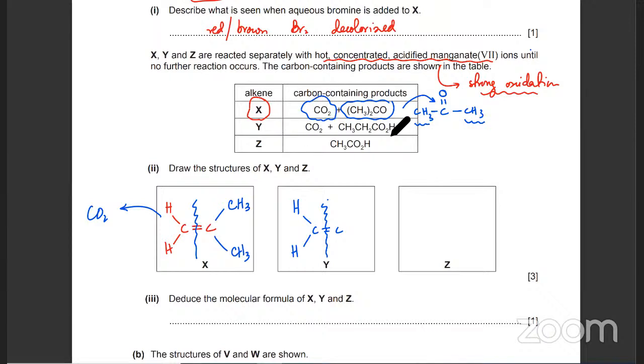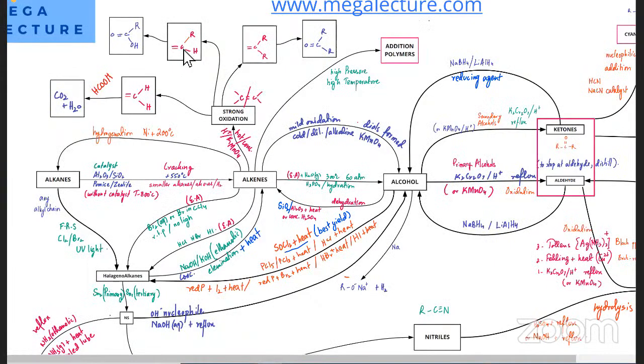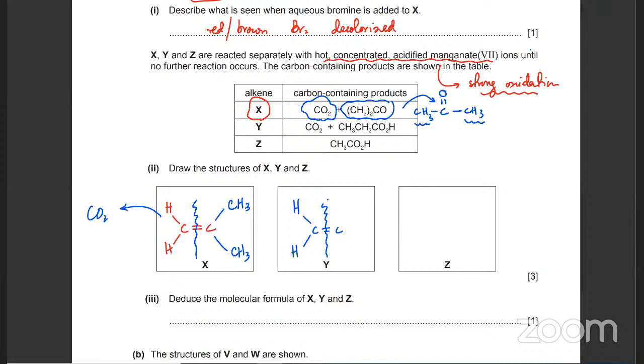And the other part is turning into a carboxylic acid. So when does it form a carboxylic acid? It forms a carboxylic acid when the double bonded carbon atom has one H, and on the other side there's a carbon chain. So this thing is turning into a carbon dioxide molecule, and the other one is turning into a carboxylic acid.